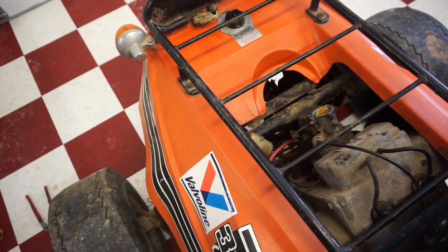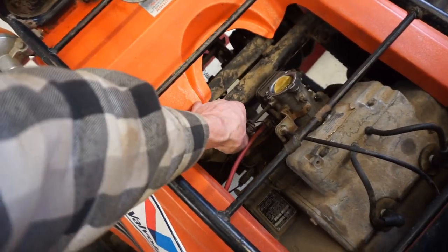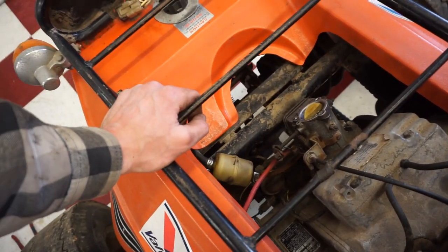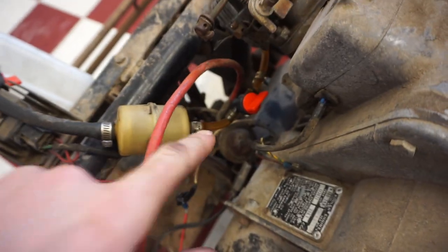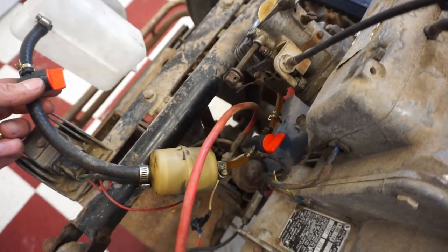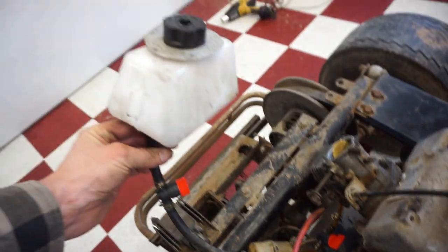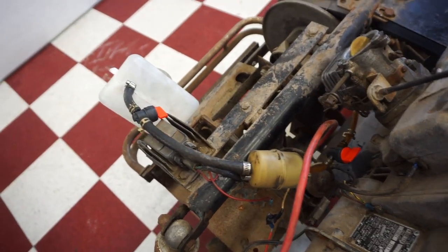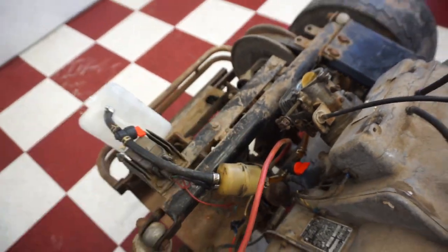You know what I might do? Just put the fuel off switch over here so I can reach down and just control that without having to go all the way back here with it. I think that might be smarter. All right, now we've got a fuel shut off right there as well. So we have two of them just in case. So the gas tank is all set up working. Fuel is flowing through. You can see the arrows on the shut off are going in the right direction. So we're all set there.